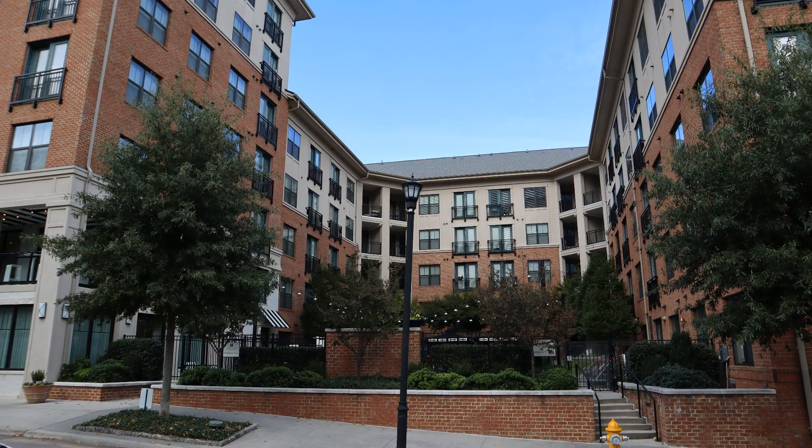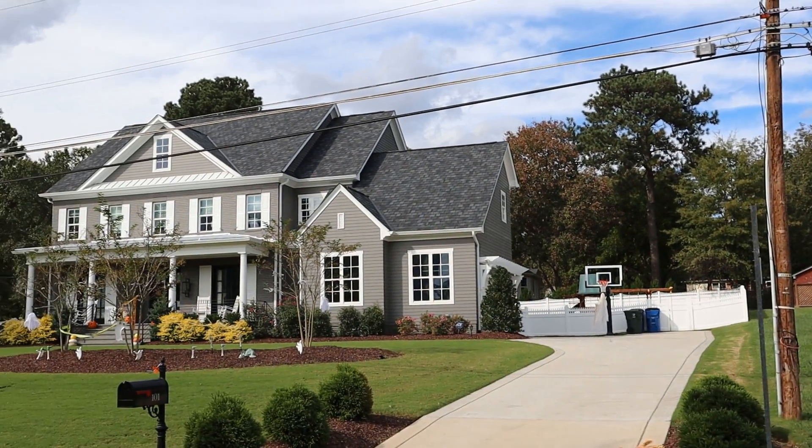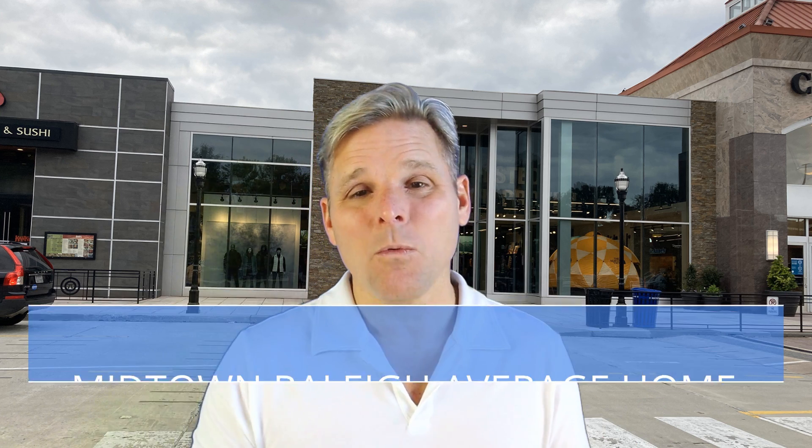There's a lot of apartments here in the Midtown area, as well as condos and single family homes. Single family homes are typically going to be on a little bit larger lot than you find downtown, and you're still going to see those 1970s and 1980s homes right next to a brand new home. Homes in this section of Raleigh range from $106,000 up to $4 million, with the average being about $889,000 right now.